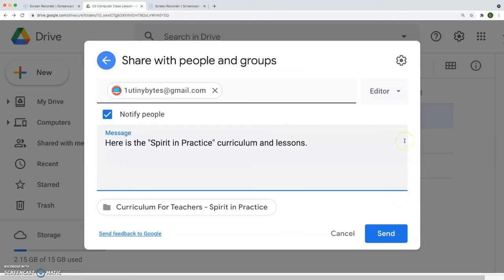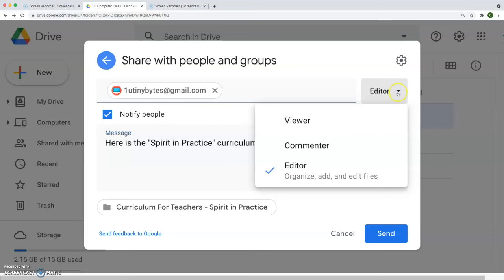So we check before we hit this button. I know it's tempting, but check. The email is written out correctly. Your message makes sense, so they know that this is what they're supposed to be having and not a mysterious thing that arrived in their email. You're going to check on the side what level of access you want. And yes, I want my teachers to be able to modify a lesson plan, so I'm going to leave it as editor. But if you wanted to put them as something else, you would click on the toggle and check whatever it is they wanted to do.